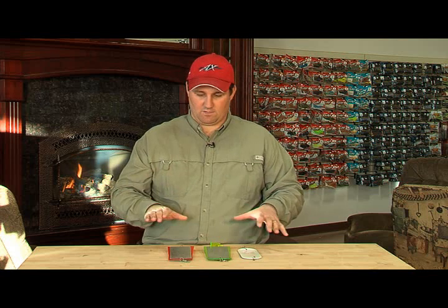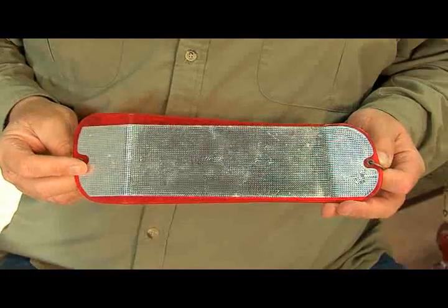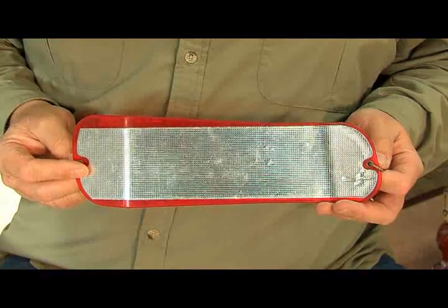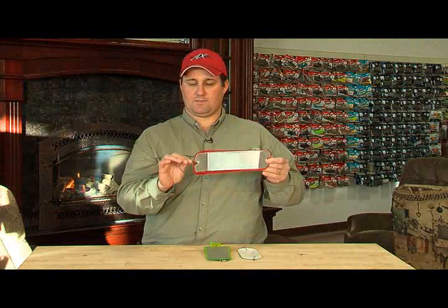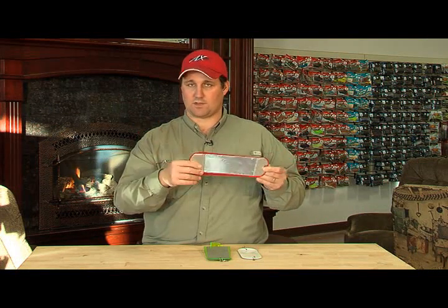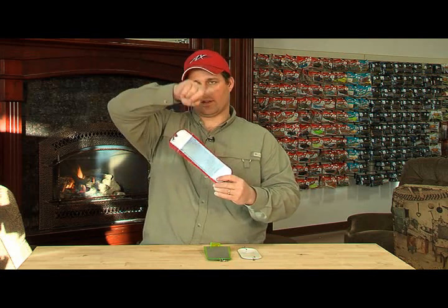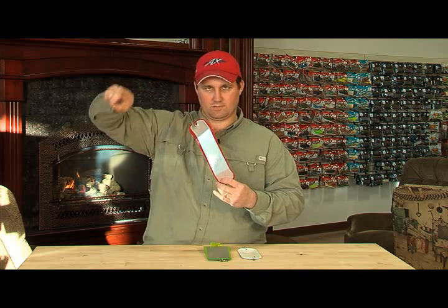To give you an idea of the breakdown, this is a traditional flasher right here — a hot spot flasher. I've got piles of them; use them in the ocean, use them in the river systems. You hook up your lure to the backside of this right here — leader length depends on a lot of variables, which is a whole other conversation. Hook your main line to the front like this, and what this thing will do is make a big, big spinning loop.